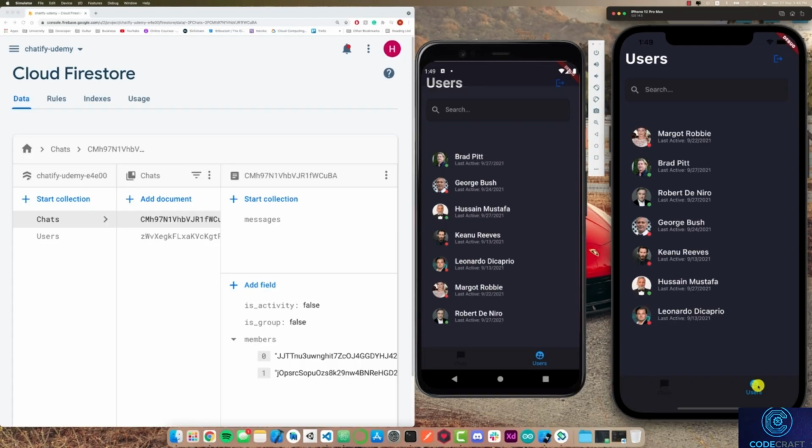So now that we have completely vetted our application and we can see that it works as intended, congratulations on building a fully functional chat application in Flutter with the help of Firebase. I hope this course was valuable to you and you learned a lot of important information from it. If you have the time, please don't forget to leave a review on the course because it helps me as well as fellow students who would be in the know about where they should take this course or not. With that said, I hope that you continue progressing in life and continue progressing as a developer.